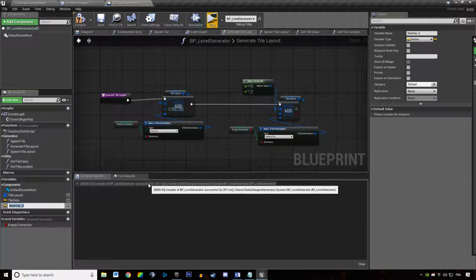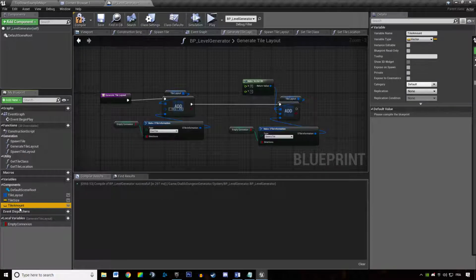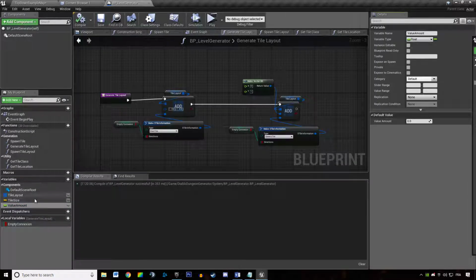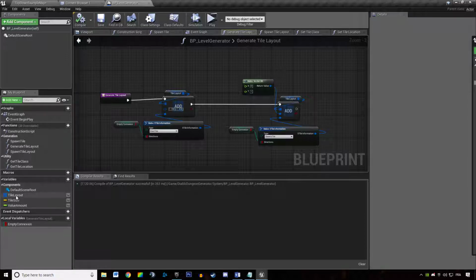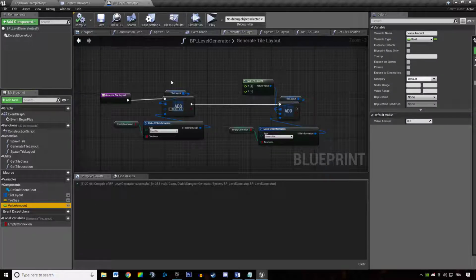So we're going to need a new variable called tile amount, and I want to use another terminology. We're going to use value amount, and we'll see in the future why. That's because with that terminology, we can give a value to the different tiles we spawn, like 12, 20 and stuff like this, and we can decrease that value. And we can also use values like 1, 2, 3, 4 and still be good with this name. This is just about naming convention, really.